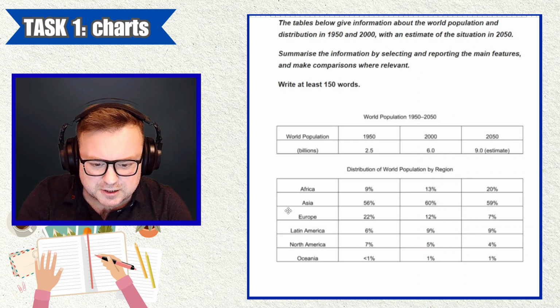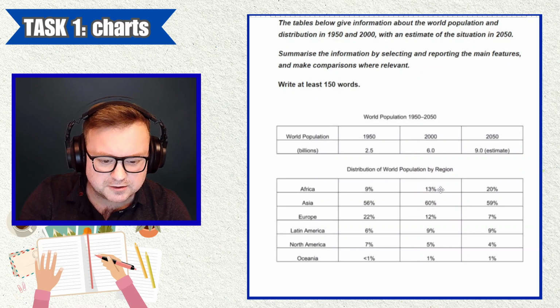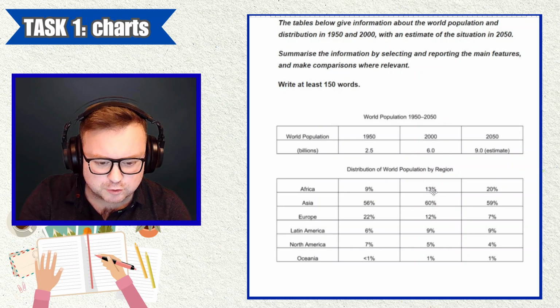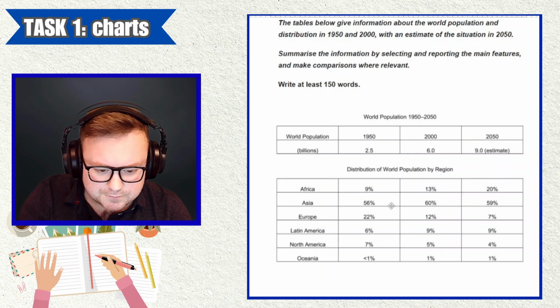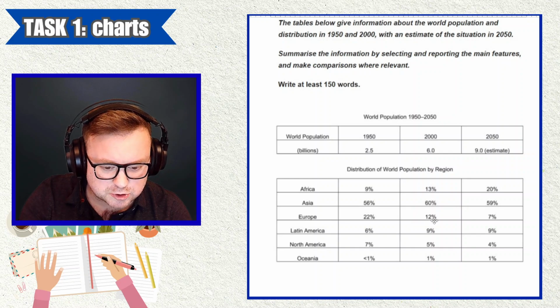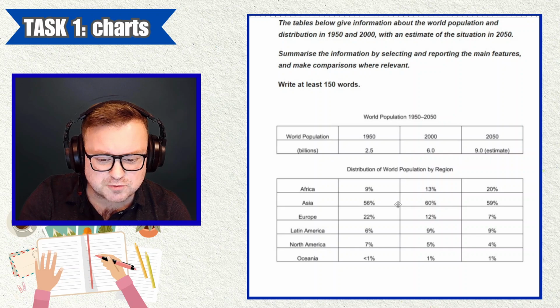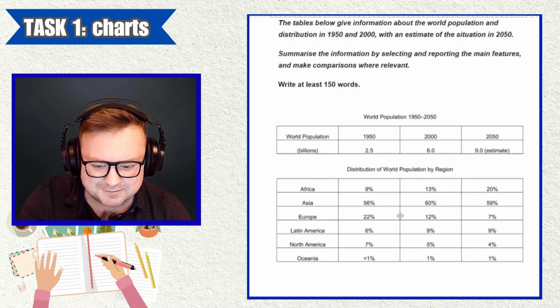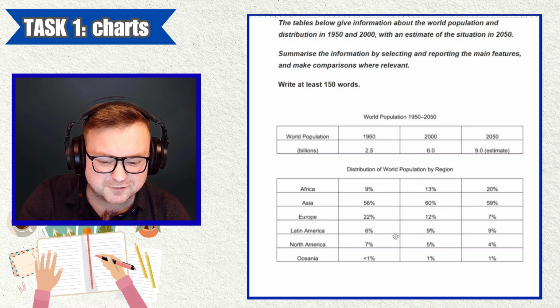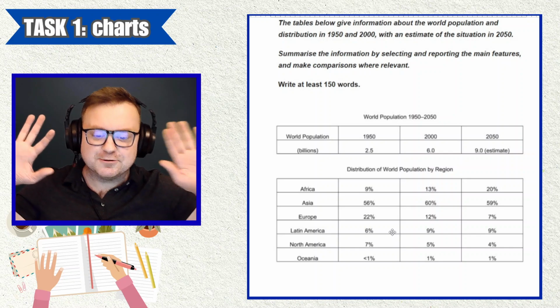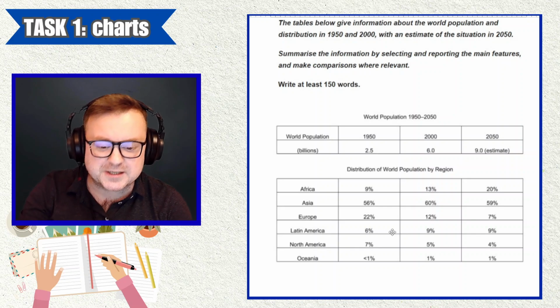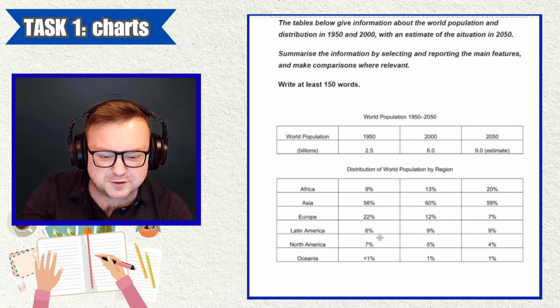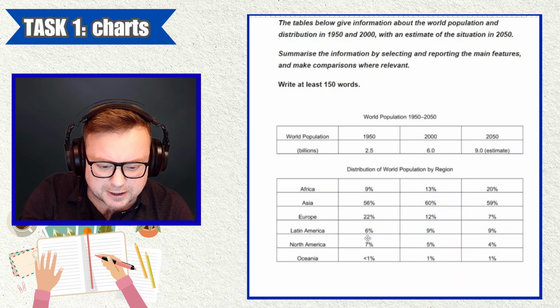So we see in Africa a steady growth, 9, 13, 20, rising by 4, rising by 7. That's quite impressive growth. Asia remains about the same. Europe sees a change too, from 22 to 12 to 7, so that rate of change might be considered important. There are a lot of details here that you could select. Latin America, pretty irrelevant, right? Not so. I don't mean Latin America is irrelevant. Latin America, I'm sure, is a wonderful place. I just mean it's statistically not very relevant here, quite low, not much change. North America, the same, quite low.